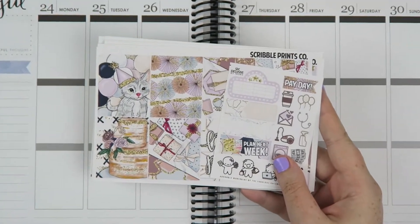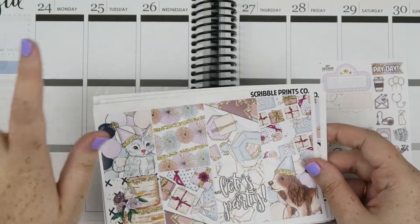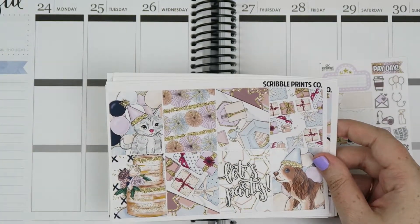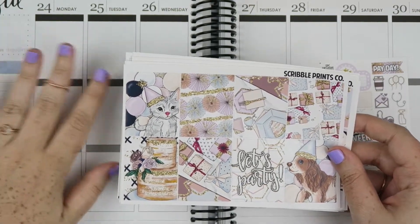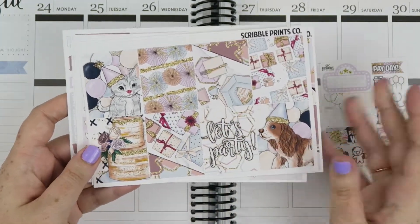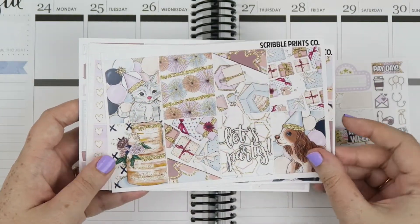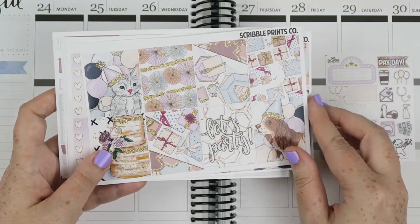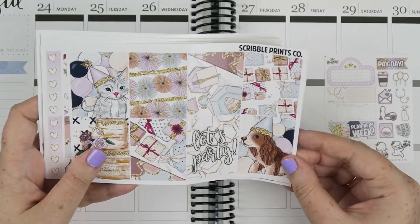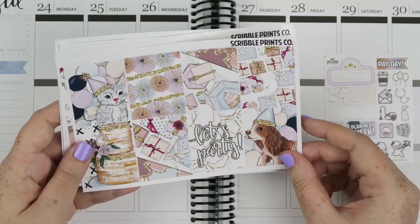She released this pretty recently and I decided to use it. I don't have a birthday or anything, but the 25th is my cat's gotcha day. Two years ago on the 25th of July we went and picked her up from the airport. I think everyone's decided this is like a pet kit because you have the cat and the dog, and of course I'm gonna use the cat for her gotcha day. I didn't want to wait till March next year for her birthday, so I'm gonna use it this week to mark that we've had her for two years now and she is such a precious baby.